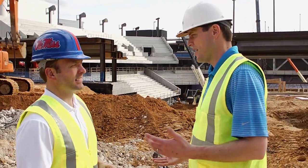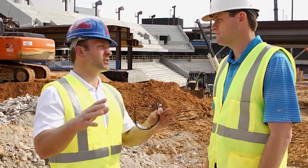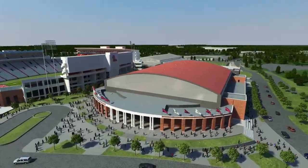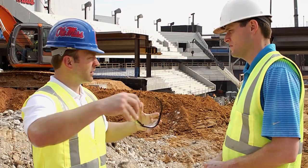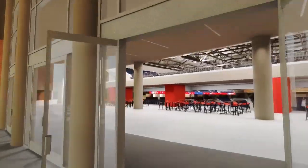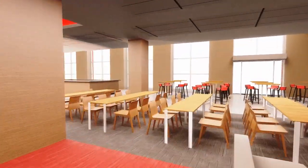We're at the last stop of our tour today, and it's a very important area. This is the north end of the pavilion — the front door, ticketing area, student area, food court. Back to the vision of the whole athletic master plan: we've got All-American Drive right here, the front door of the Pavilion at Ole Miss, Vaught-Hemingway Stadium, and our academic center. This will be a place where students can just come and hang out — if they finish a workout at the Turner Center, finish class, or park in the parking garage, they can end up in here. On basketball game day it's a lobby, front door, and concession area. On football game day, we can really use this for hospitality, have these food court spaces open, and entertain in here like we've never done before.